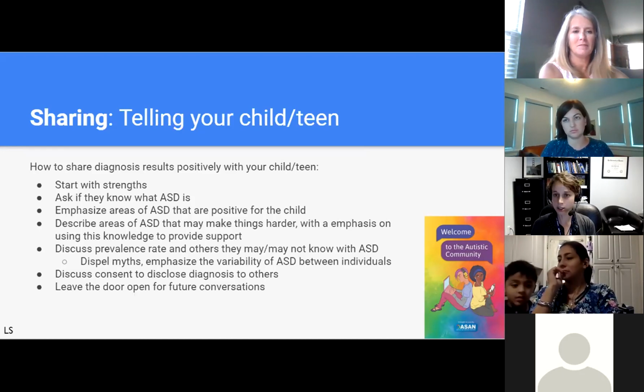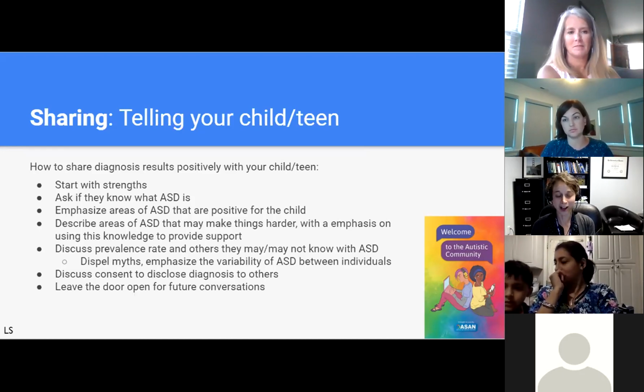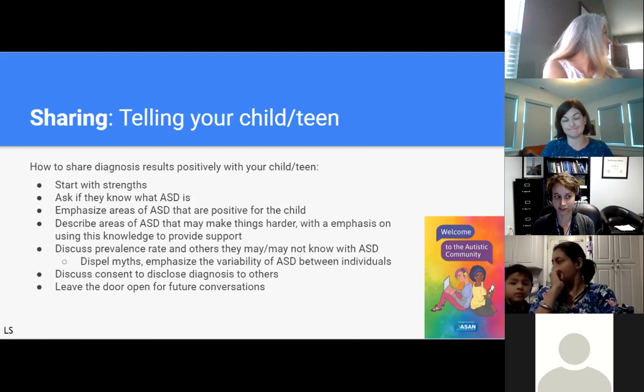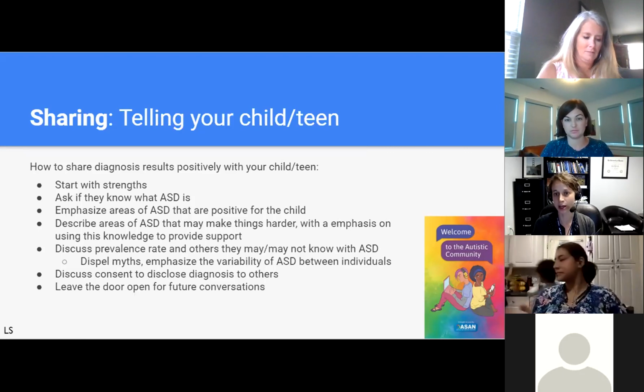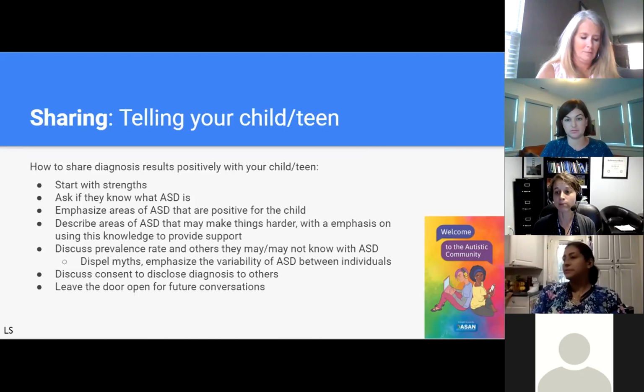And then we want to talk about the fact that there are some parts of autism that might be really positive for the child. So like I said earlier, autism might make someone think about things in cool and unique ways that might be different than the way other people think about things. And that's awesome, and that comes from your autism. Or autism might make it so that you're really good at remembering schedules, or you're awesome at learning about space and other people can't do that. That's something you have that other people don't, and it's because of your autism.